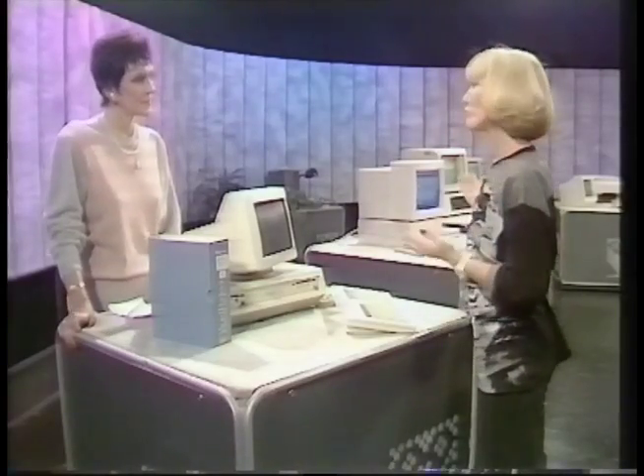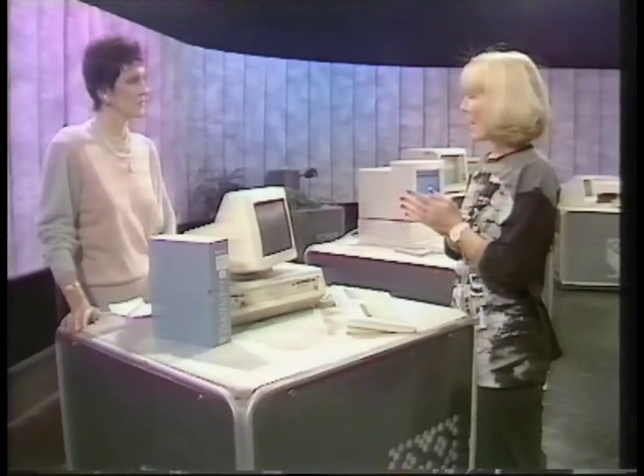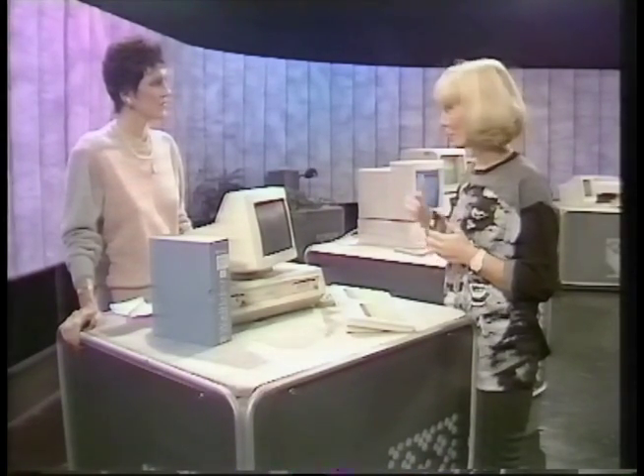What would a system like this cost? About £400 to £500 right now. Does that mean it's going down? Yes, as the price of the PC drops, so does the price of software. We just reviewed a package this month — it's a hundred pound copycat version of WordStar. So how does somebody start to make a choice? Well, it's really what you need first before how much it costs. Consider whether the person is going to use it to make documents pretty, to actually create words, or just for notes. Then worry about the price. And also, work around — use the word processor, tinker with it a bit to see if those commands make sense to you, if the logic fits you.